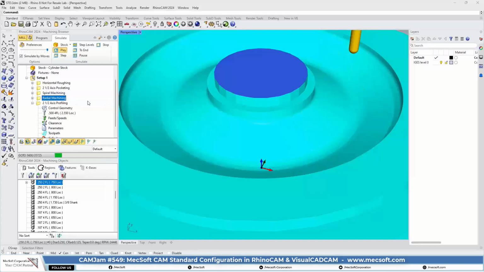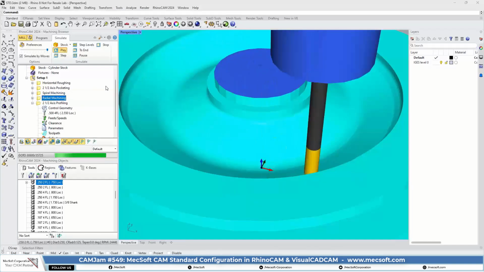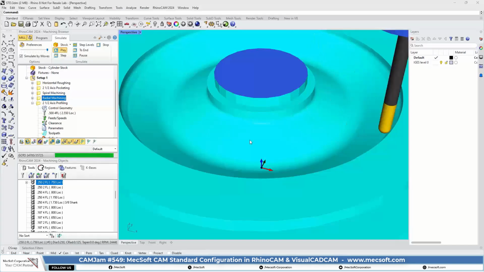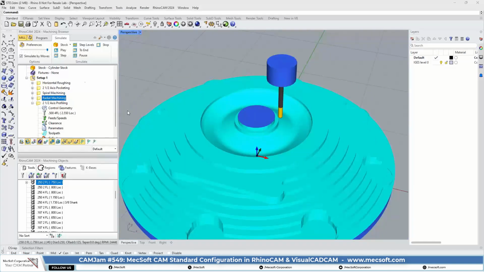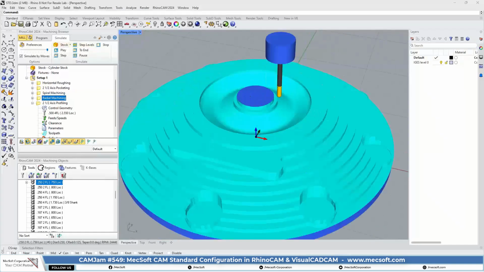And it's always good, we mentioned this a lot in the demos, if you need a really good surface finish, run the tool in opposite directions on circular features like this. With the spiral, you're going one way, and then with the radial, you're going opposite that the other way, which basically cleans up all of the excess stock that's left on the part. So you get a really good, even finish. You see some of this faceting here, which is only in the simulation as well.